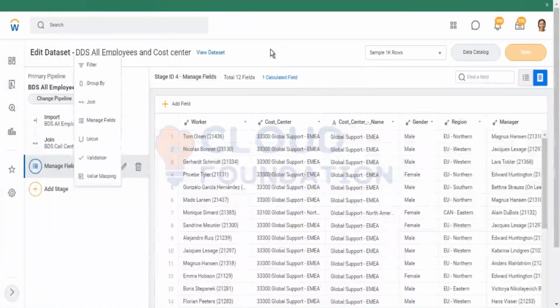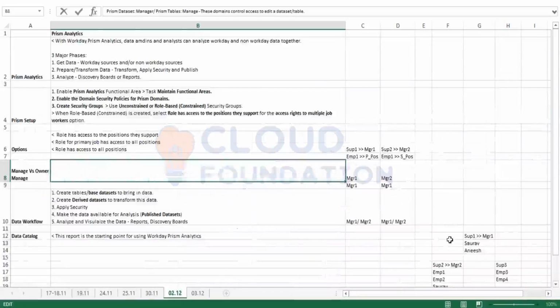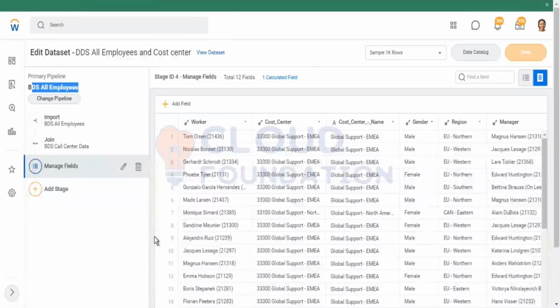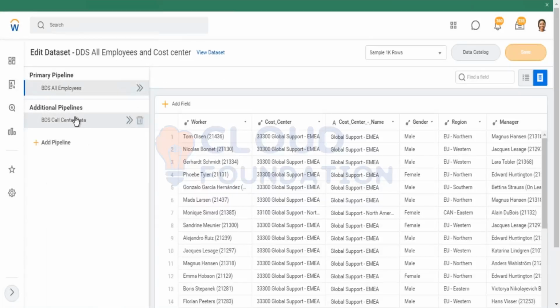We'll talk about this. The system shows you the primary pipeline, but there could be many pipelines. Now, what is a pipeline? We'll talk about that later. Right now it is showing me data from this pipeline. A derived data set may consist of multiple base data sets, multiple tables, so each base data set or derived data set or table which is flowing into this data set creates a pipeline. Right now, everything is being shown from this pipeline. If I click on change pipeline, it will show me other pipelines as well.